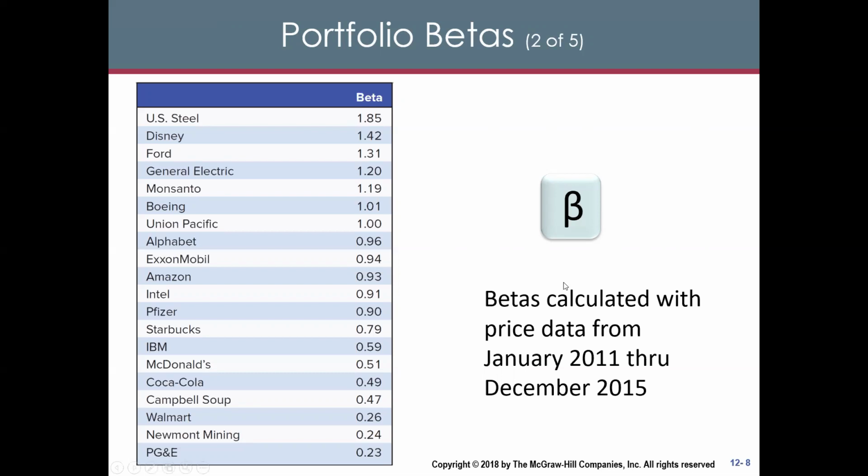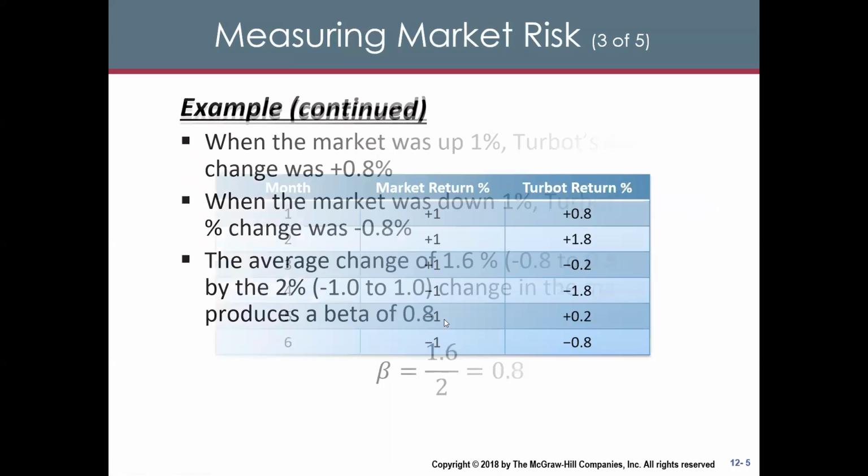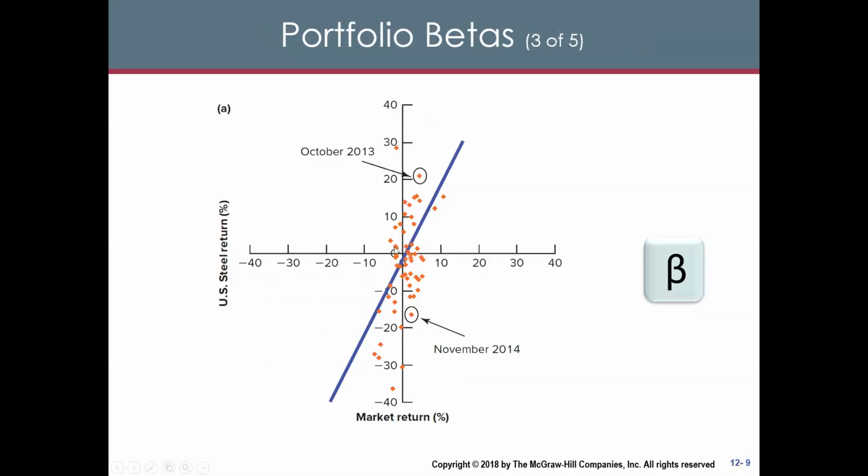Okay, and we can calculate the beta as a regression. If you plot things into a graph like this, say each data point here is the market change, so the x-axis is the market return or the market change. The y-axis is the stock return. Say, for example, in month 1, the market return is 0.1%, the company stock return is 0.8%, and we plot this into the graph. So we find a point here.